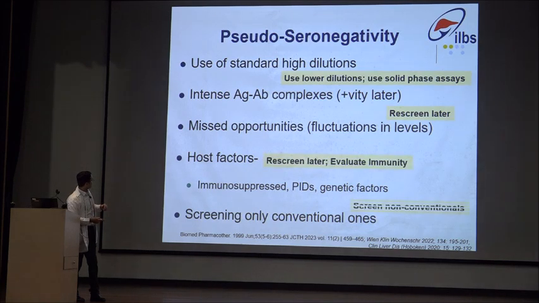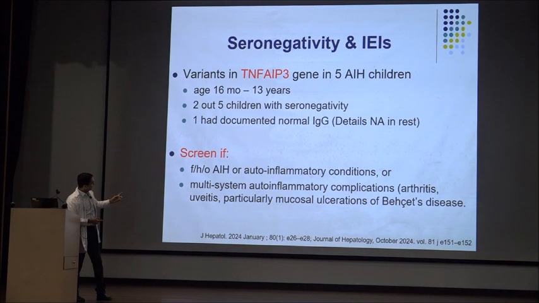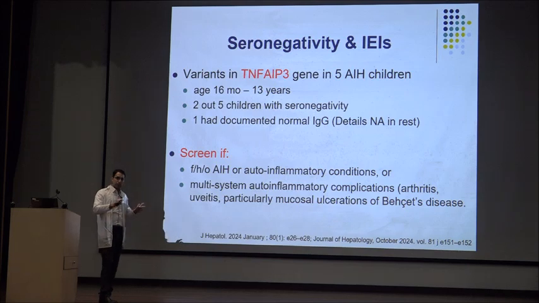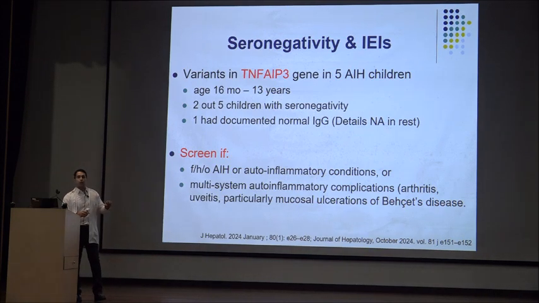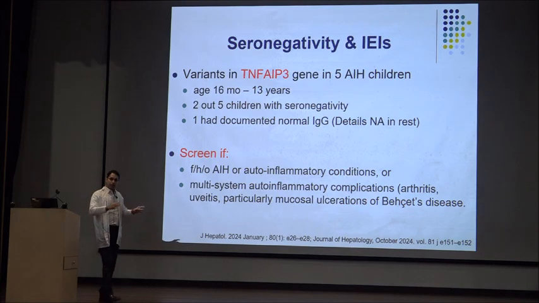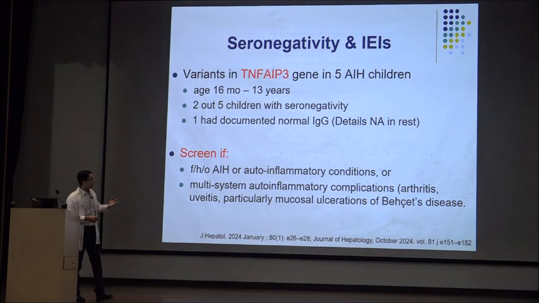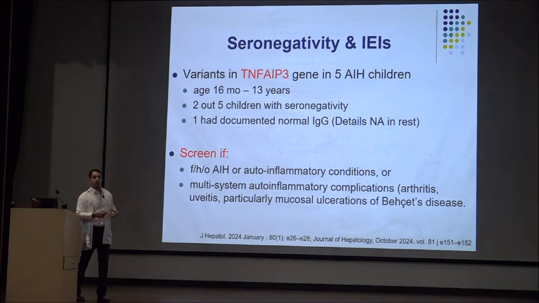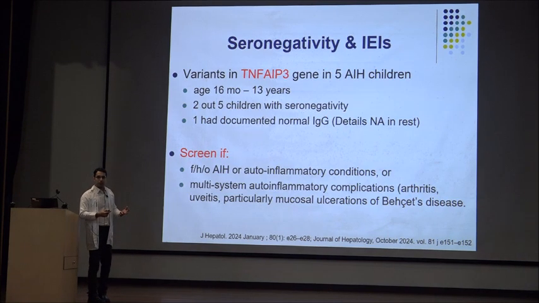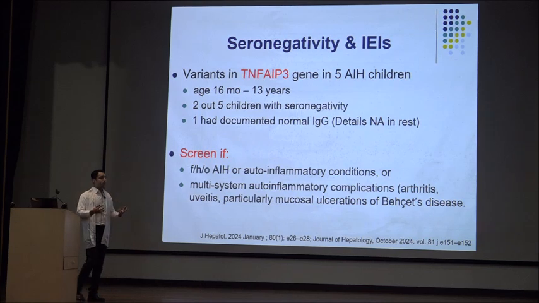I'll show this here. There have been multiple studies, case reports and case series only, in which they have found that in some cases of primary immune deficiencies, especially presenting in childhood, especially with this TNFAIP3 gene, these children are predominantly those who will not generate autoantibodies because they have a deficient immune response.